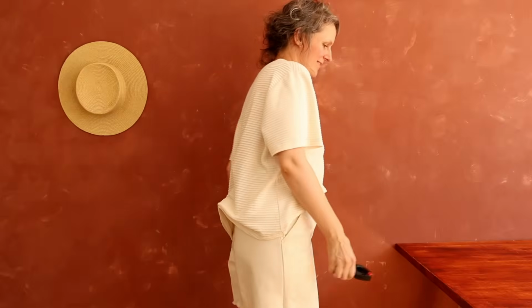And now an important question that some of you might be wondering, wait a moment, but doesn't white color add a bit more volume? And if so, should you even be making white shorts for the pear-shaped body? And you are correct. White can indeed bring more attention to the hips, but it's this summer. The light color is fantastic for this weather. It's very beautiful. I'm choosing to stick with the white, but I can do a few styling adjustments to balance the look. The goal is not to pretend that I don't have bigger hips. I can't completely hide it. But what I can do, I can balance my body.